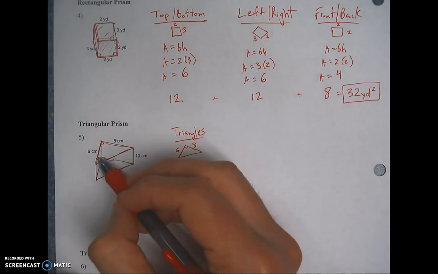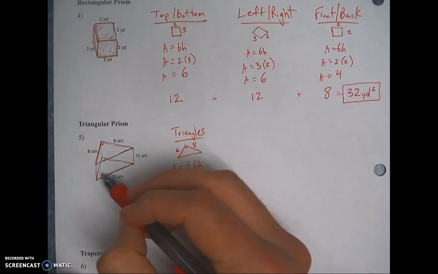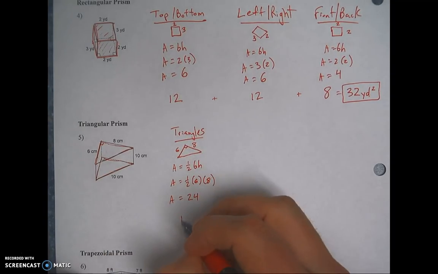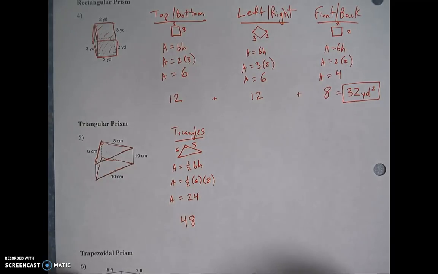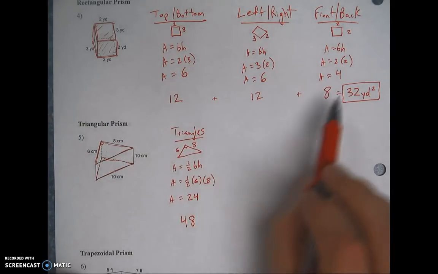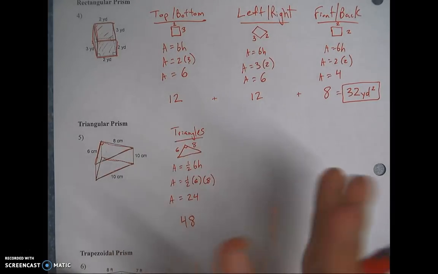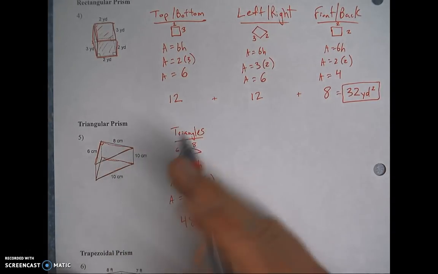And remember, you've got a triangle on the top. That's 24, and you have a triangle on the bottom. That's also 24. So there's 2 of them for a total of 48. All right, so far we've doubled every single one of the numbers that we got because there was a matching side. Now you need to be careful. You don't necessarily do that every time, so you still got to think.